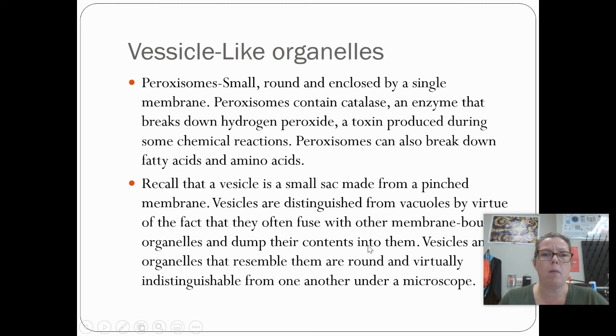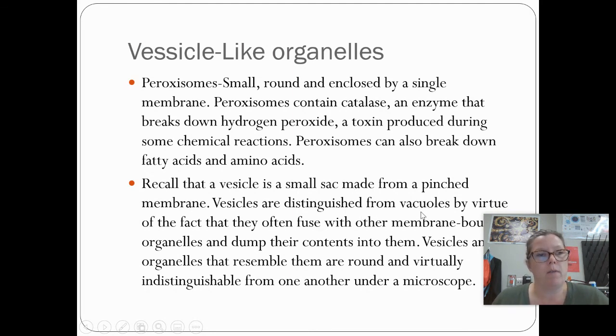Remember from biochemistry, normally you do hydrolysis to make polymers, right, as part of your metabolism. Well, what if, instead of taking an H off of one monomer and an OH off of another, you actually took off two OHs and you would produce H2O2, which is hydrogen peroxide? That's what I mean when I say you can accidentally make hydrogen peroxide, which is toxic to your cell. And so you need a way of dealing with that.